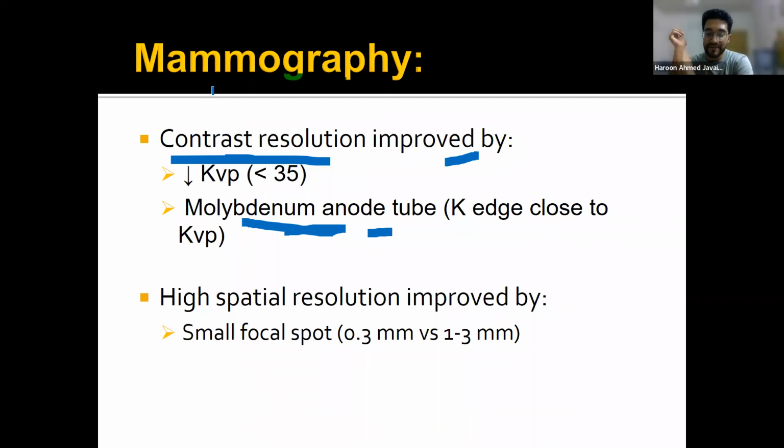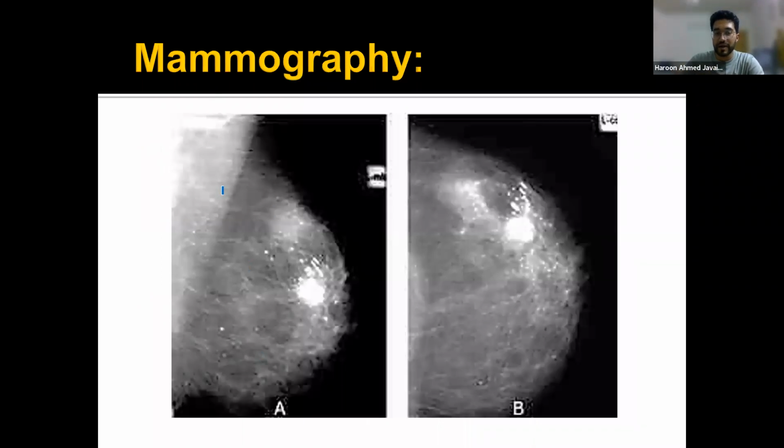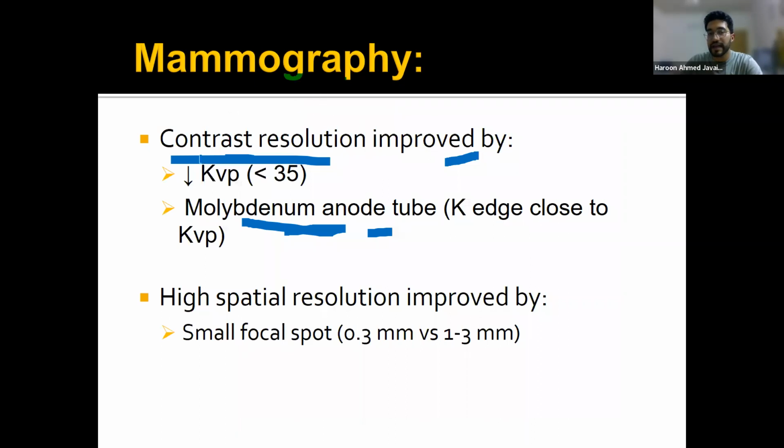Mammography is a specific type of X-ray that we use to detect breast cancer, okay? Over here, since breast is a less dense tissue as compared to the bone, we will use X-rays of less intensity or less energy, because we don't need that much. If we use a higher energy X-ray, it's just going to pass through and we won't get the contrast that we need. We won't get the differentiating color that we need, and it's going to be a lot more harmful to the patient, right? So what do we do in mammography specifically to increase the contrast resolution? We will use this different material and we will use less kVp. Make sense?